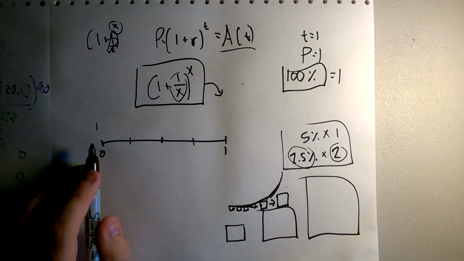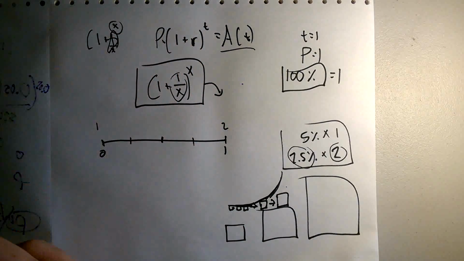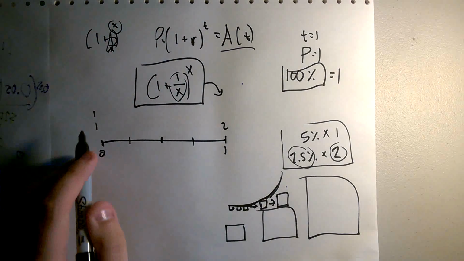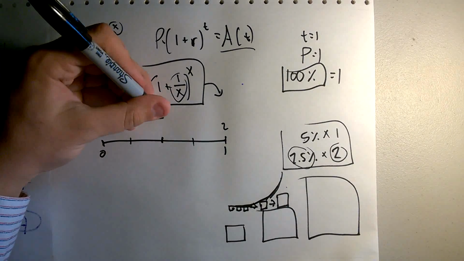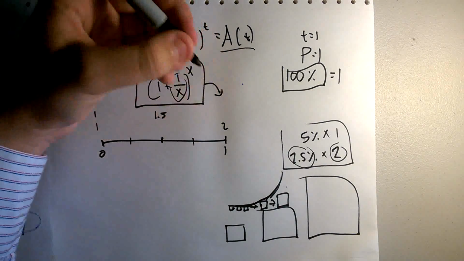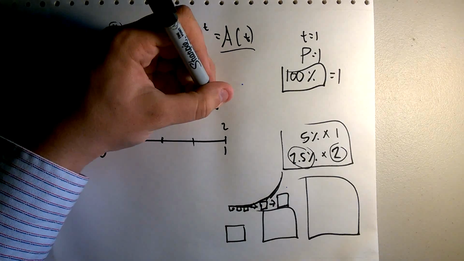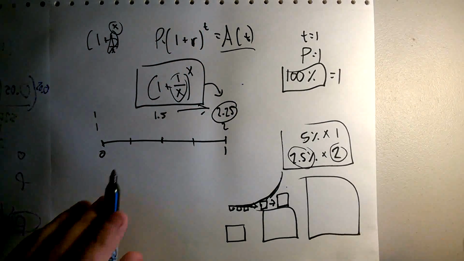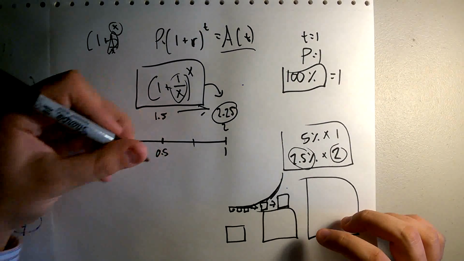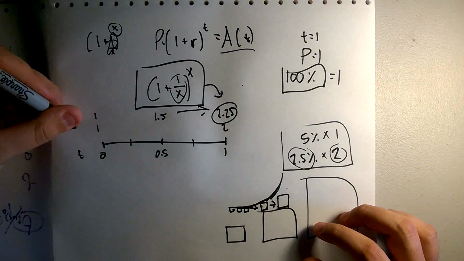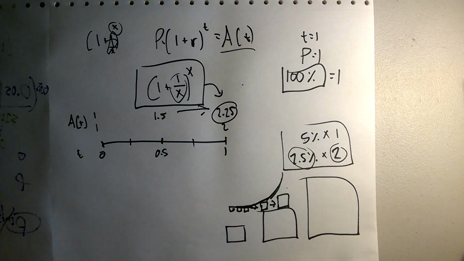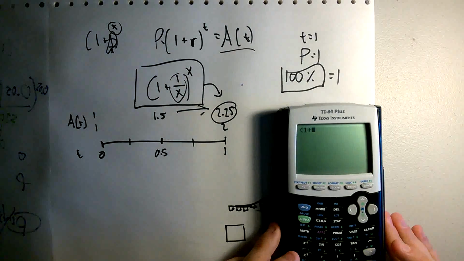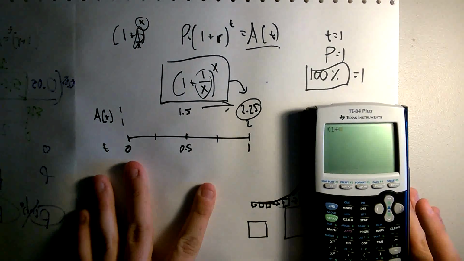So let's actually do it in practice. If we did it in 1 year, you get $2 at the end. If you did it twice a year, you'd want to do it in segments of 50%. So you put in 1, 50% of 1 is 0.5, so you add it to it. 1.5, 50% of that is 0.75. So then you get 2.25 when you add it. So this is our final value. It is getting bigger just by doing it twice a year. Years on this axis, this is your amount at that time. Now if we do it 4 times, let's just skip to the end. So you take 1, I want to make sure you can see that. 1, you multiply it.